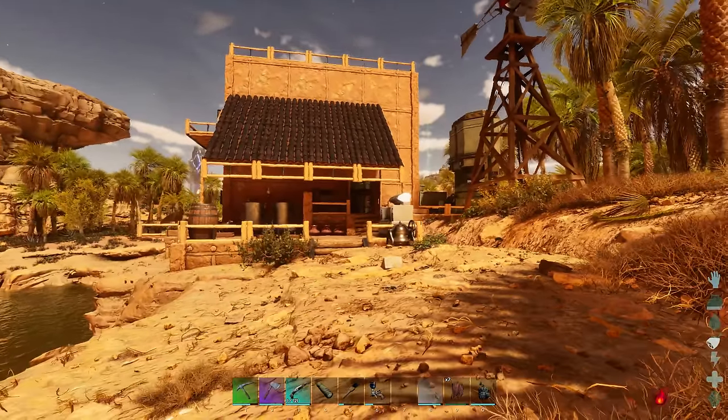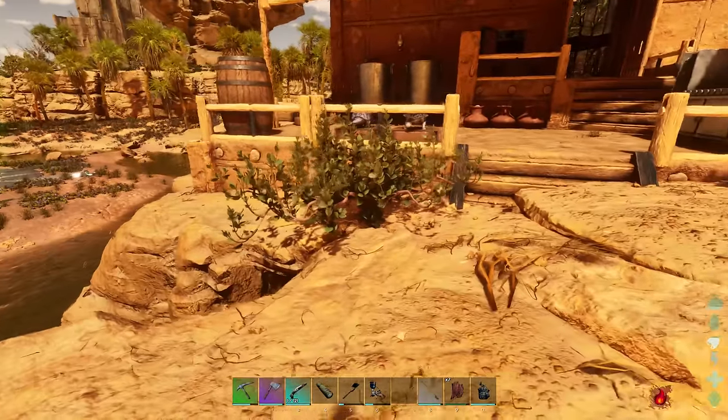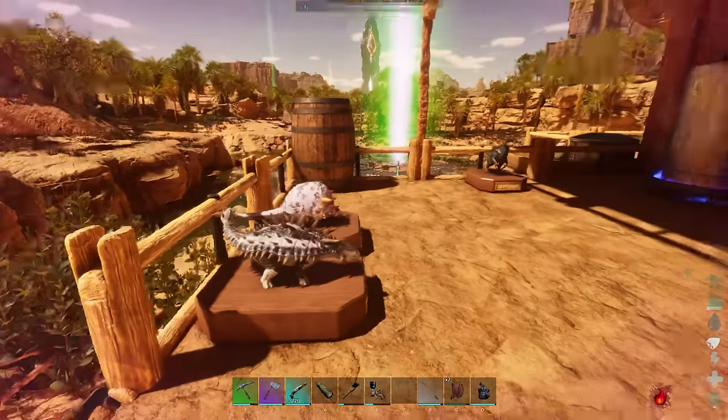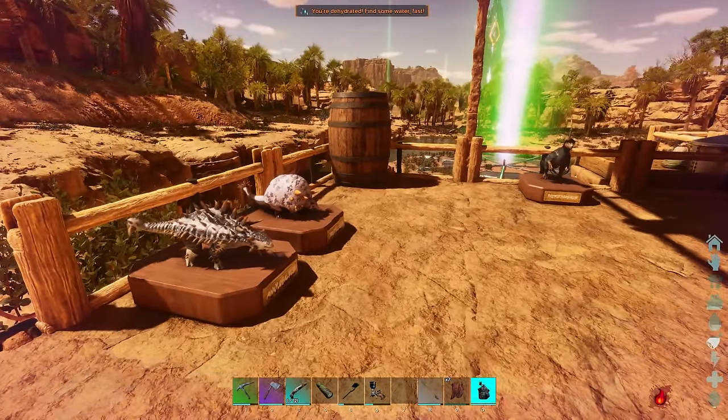So, our base. Here is the entrance. We'll have some more of these later on. I want to put some there, and then maybe some down over here. We got our little chibis out here. We're kind of thirsty. It happens.